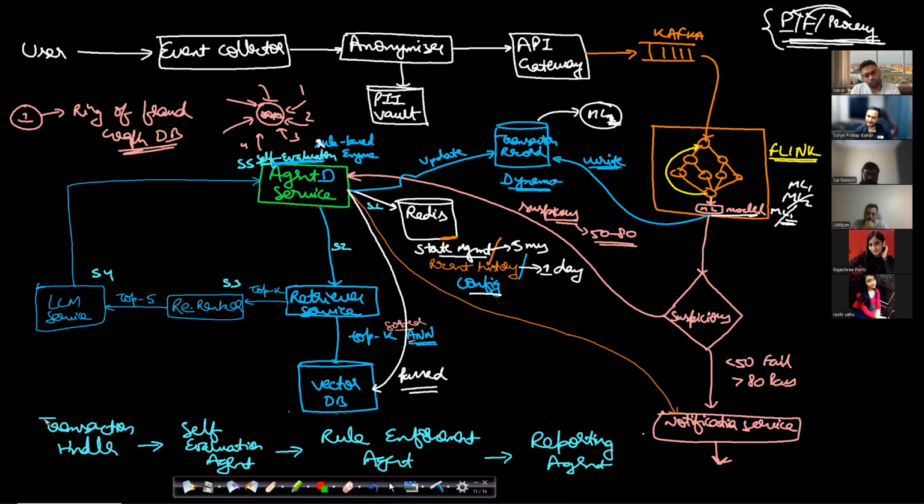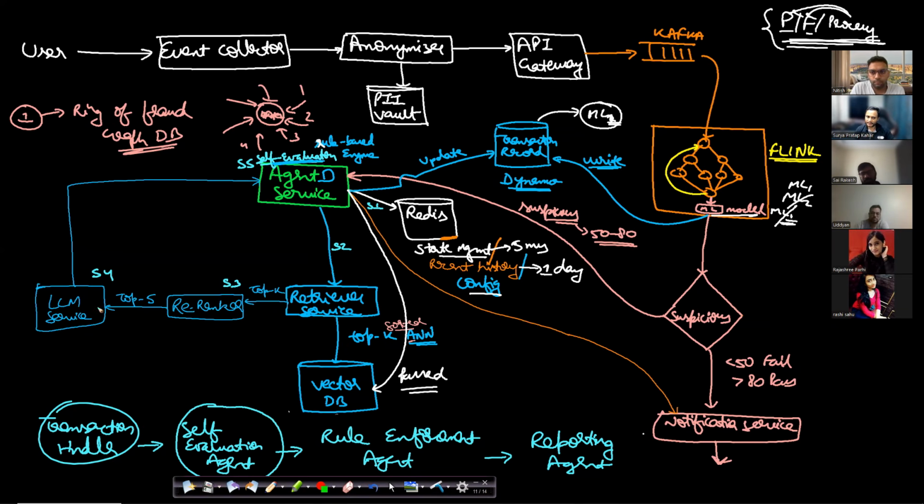Let me tell you, the transaction handler will take care of how the transaction orchestrates. That means what is the state of the transaction in the Redis, and what should I update in the Dynamo, when should I update it, when should I set or reset the flag, what others are saying about this transaction, is it happening, not happening, and whom should I ask to start the process. All these, how the transaction goes step by step, are done by the transaction handler.